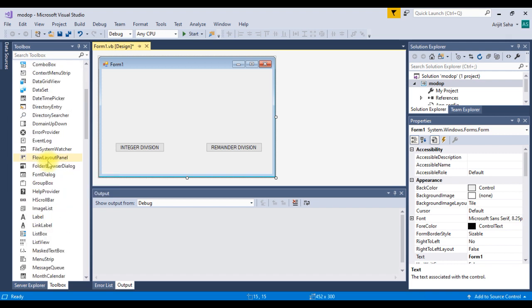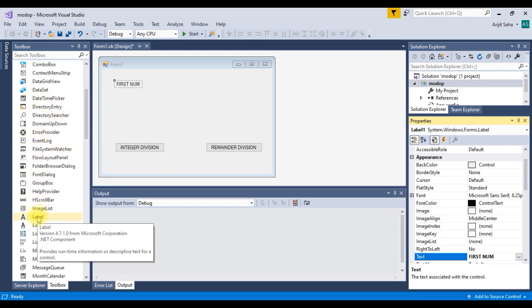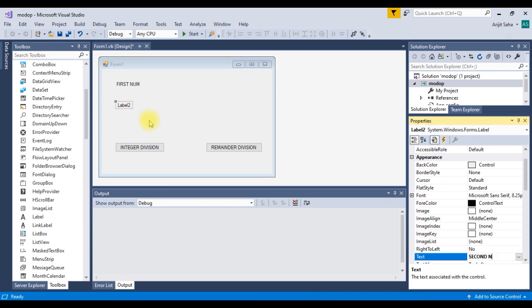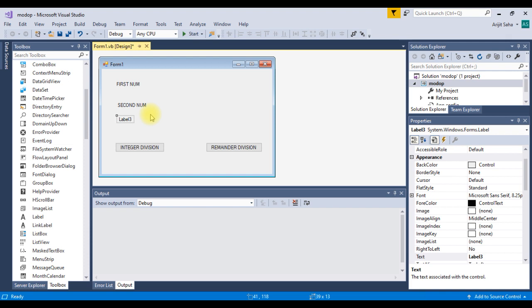Now let us take two labels over here. First num, then next we'll take one more label, second num, and we'll take some more labels, not only two.